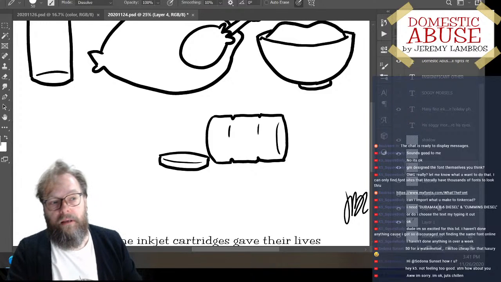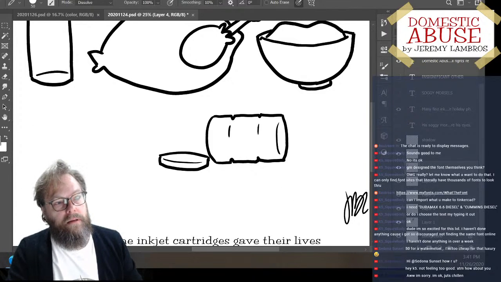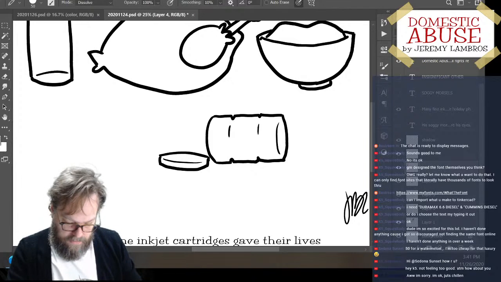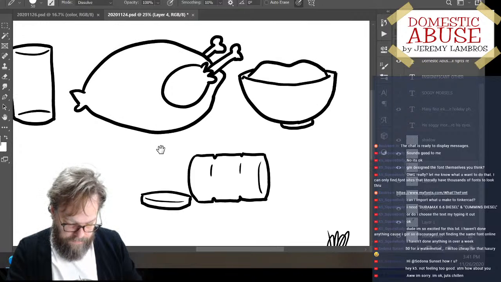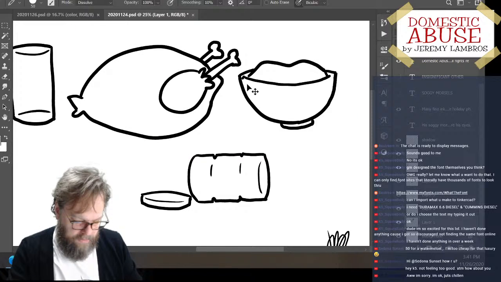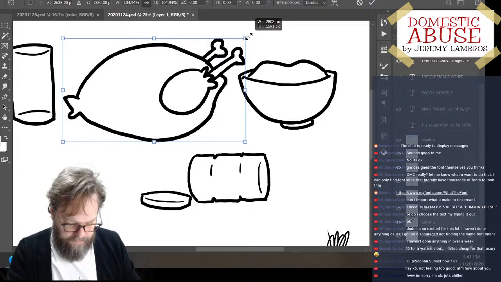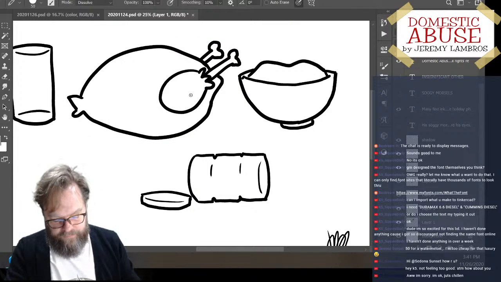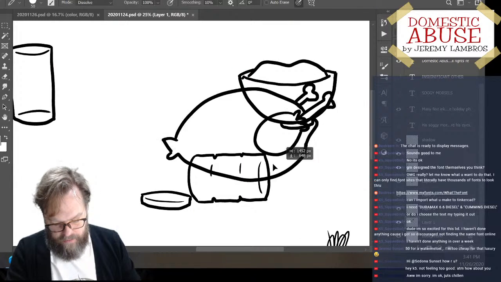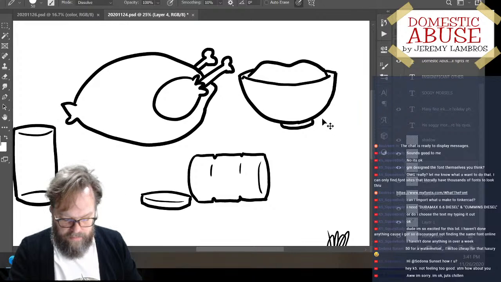Let's see. Nice. Yeah, that turkey's going to have to be a bigger scale anyhow. Kind of thick lines, though. It'll be a small turkey. All right.